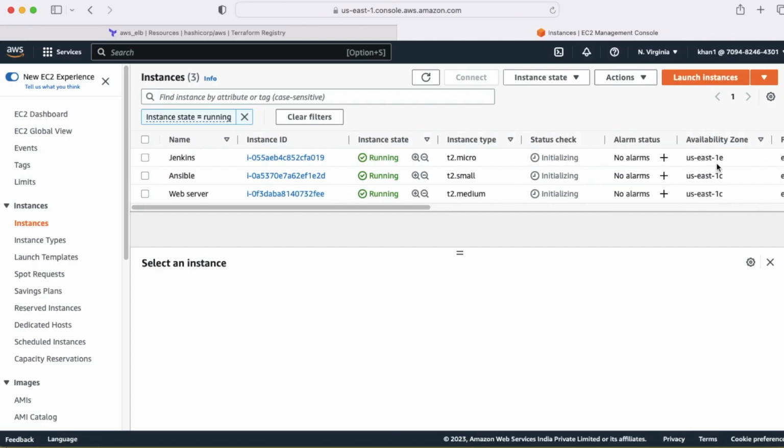Currently it is showing 1E for Jenkins, but what I have assigned is 1A, 1B, and 1C for the web server. Remember it.